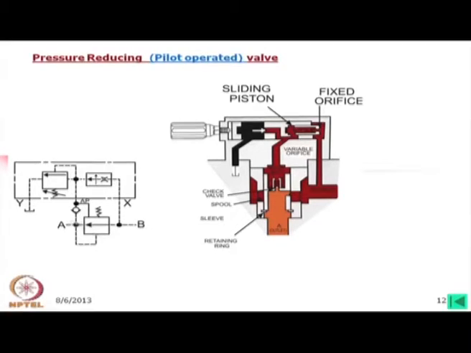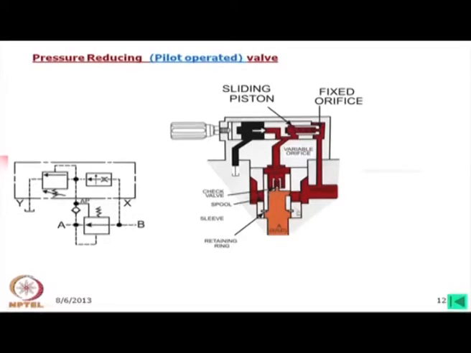Now, look at this. This symbol is very complicated, as you see. There is a pressure relief valve. This is the symbol of pressure relief valve, but as well there is a flow control valve added to that, and then there is another valve with a check valve which is added to that. Actually, when the flow is going from this side, then it can go through this. So, this valve is not the symbol of this one. This is some other valve added to this system, and this is the pressure reducing valve.